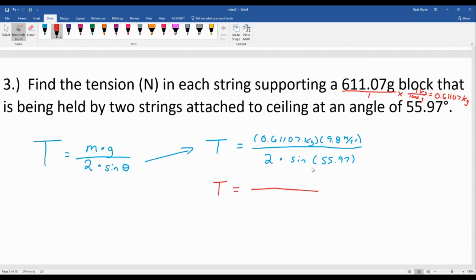All right, but multiplying on the top, kilograms and meters per second squared will give us newtons. Multiplying those numbers, 5.988486 apparently. Then on the bottom, again, depending on your calculator, you may have to do this differently. Maybe you find sine of the angle first and then double it. Maybe you can type it straight on in, whatever. But that should give you on the bottom 1.657489, and it just goes on and on. No units on that. That's just a squiggly for numbers that keep going.